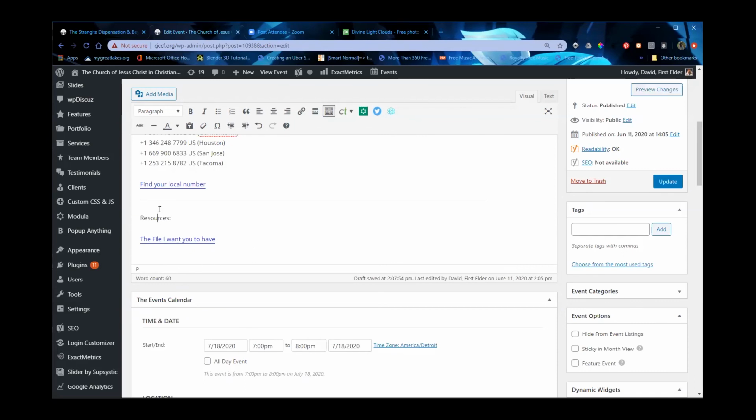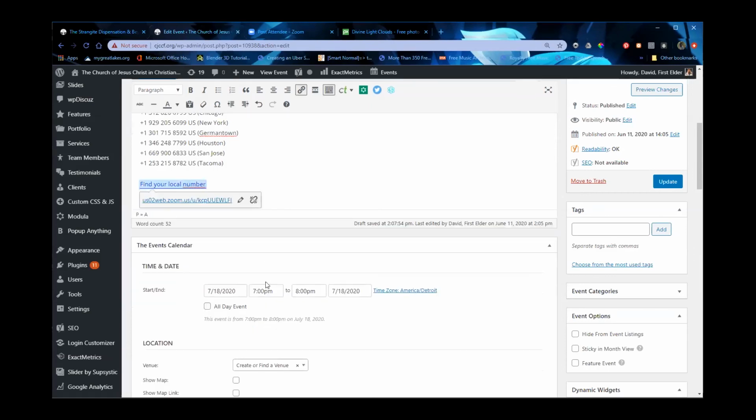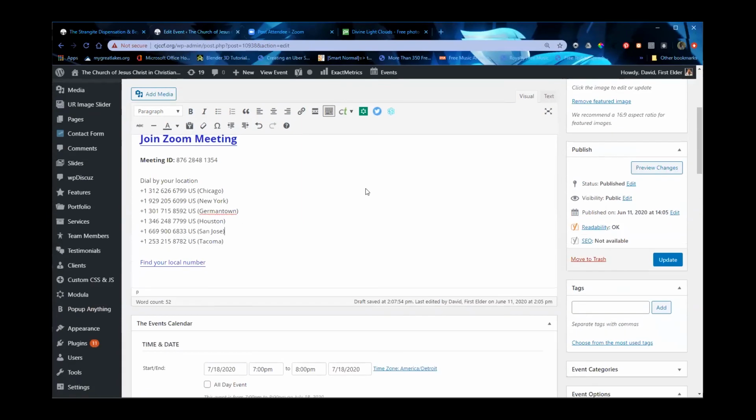And of course, resources, we want to make that bold. And this is just like a Word document. You click on the B and it becomes bold. You can also Control B. And as long as you're inside the word somewhere, that'll do that as well. I don't actually want any of this, so I'm going to get rid of it and not save it.